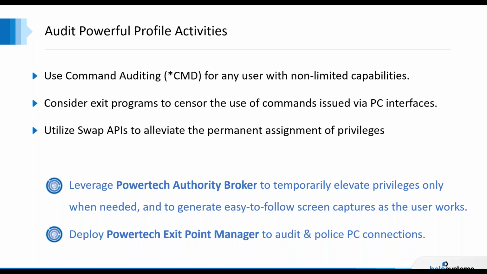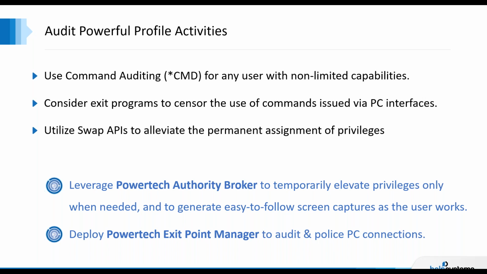There are also some APIs in the operating system that allow us to give privileges on an as-needed basis. So rather than me having all object special authority all the time, there may be instances when perhaps I am justified in its assignment, but I can get it when I need it. And there are APIs in the operating system that allow us to leverage that function. I kind of like the idea of allowing users to have their privileges temporarily elevated.